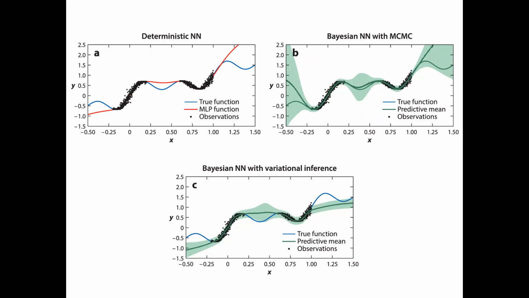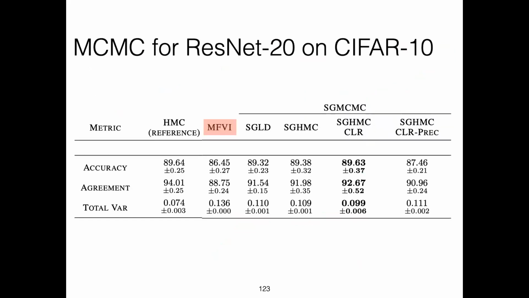Yeah, question? I believe agreement is basically to look at the predictions generated on the test set by the HMC. I forget if they use the actual logit values or the probabilities themselves. And they say, how much do these outputs agree? So it doesn't matter if they're both accurate or not. They're just saying, how much do the outputs match? That's what agreement means. So ideally, if the agreement was 100%, we're saying they learned the exact same function.